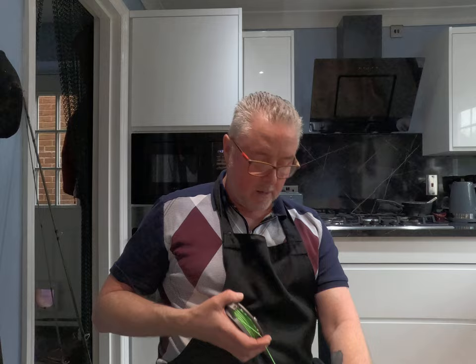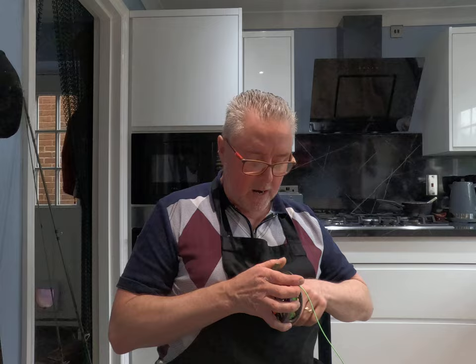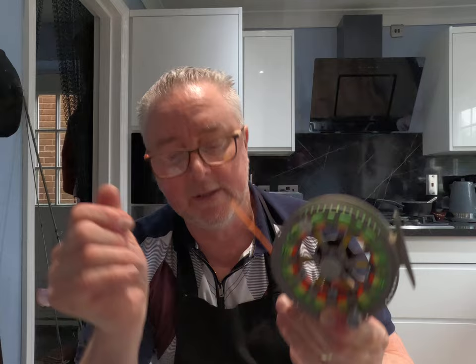Nearly done, guys. I've gone past the marker on it. One perfectly clean floating fly line. Now that's been coated in Airflow Whiz Lube. I believe it's a silicone-based material. It's greasy, it's oily, so that's why I asked one of the guys from Airflow to double check. He said don't really use it on your sinking lines. I never have before, but I just wanted a double check, guys.